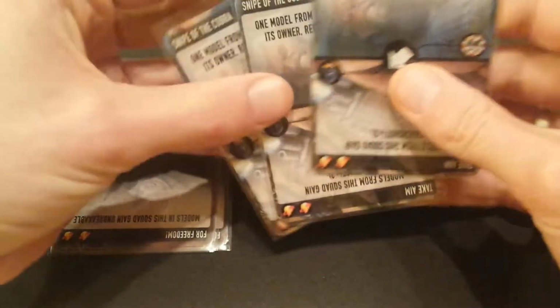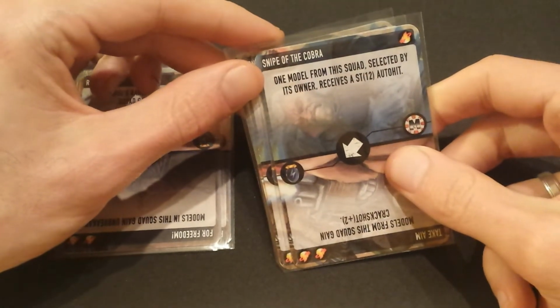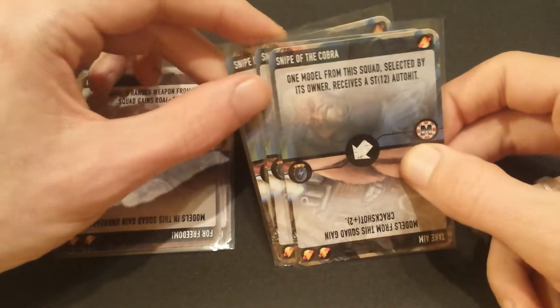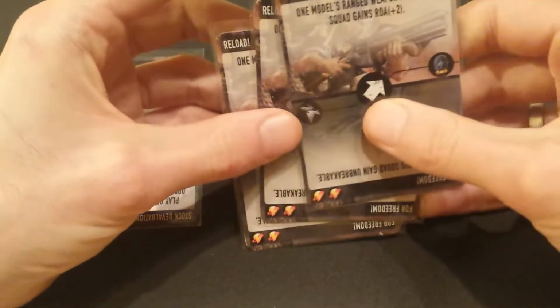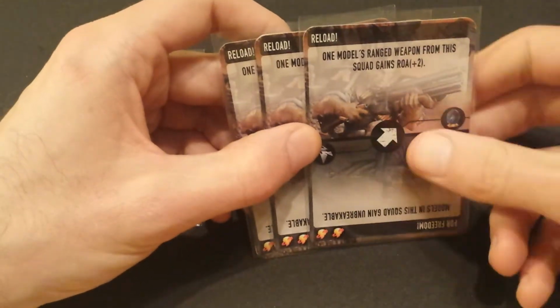Snipe of the Cobras, another classic for Mishima. This gives any model in a squad, in this case selected by its owner, strength 12 auto hit, so this could be handy to directly attack. Another classic, reload, gives me an extra 2 on rate of attack, an extra 2 attacks. That can be handy trying to attack, say, characters, or things like that.